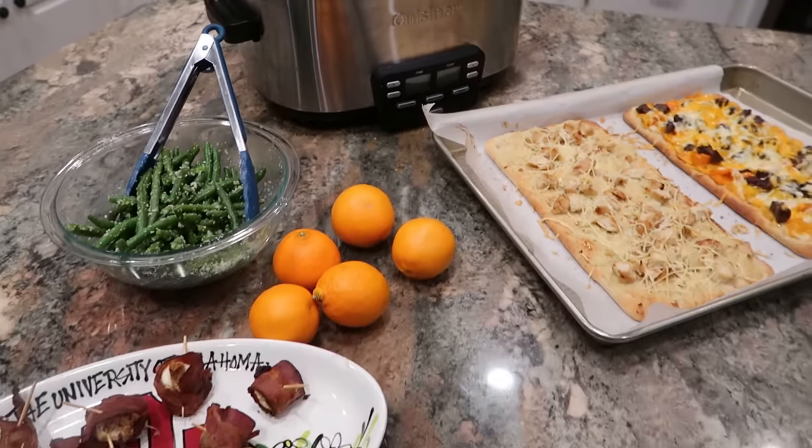Another really important concept when you're trying to use stuff up in your kitchen is to eat your leftovers. I know it sounds basic, but you'd probably be surprised by the number of comments I receive from people who struggle with this. I have in the microwave right now the last helping of chicken chili I made the other night — it's been in the fridge for a few days. I could make something else, maybe something I wanted more, but this is what I have, it's ready to go, and it needs to be eaten. That's what I'm having for lunch today.